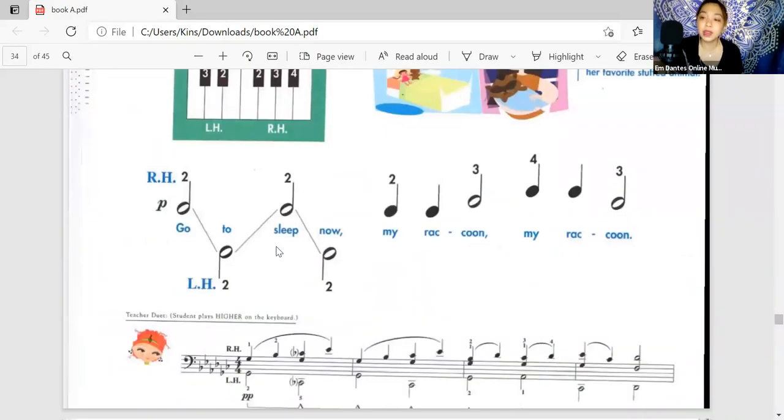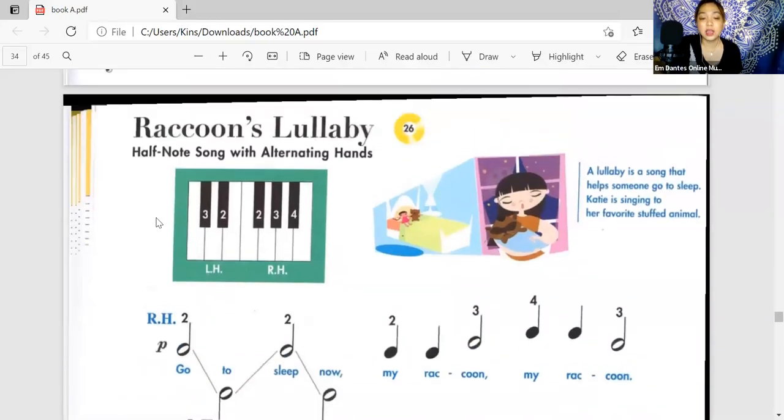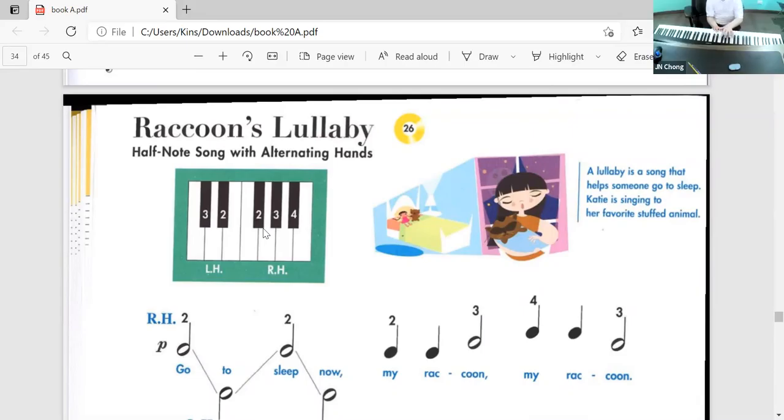Okay, we're not gonna play on the white keys. We're gonna play using the black keys again. All right. So can you put your fingers on the black keys for the left hand? Where do you put your left hand? Three black keys. Two black keys or three? The left hand, not the right hand. The two. Okay. And then how about the right hand? In the three black keys.